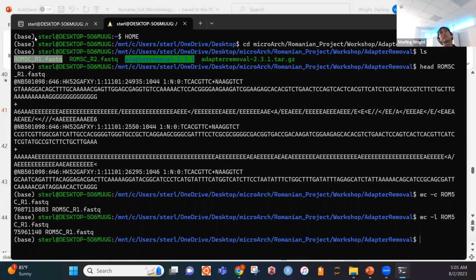Every Illumina FASTQ file has a set structure. Once you want to start incorporating other data sets into your own analysis, hopefully you have a pipeline already established, so you can just run the pipeline and things can be automated.